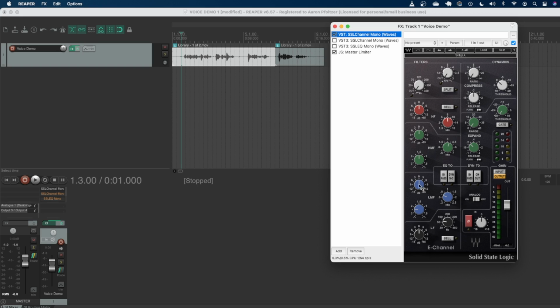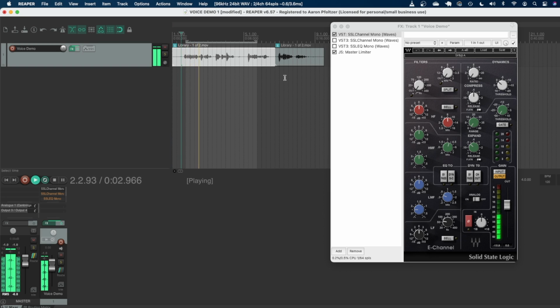So first thing I do is loop a section. So let's do that, plus loop here, and then hit play. Now what I'm going to do is work on this loop, and I'm going to sweep around.